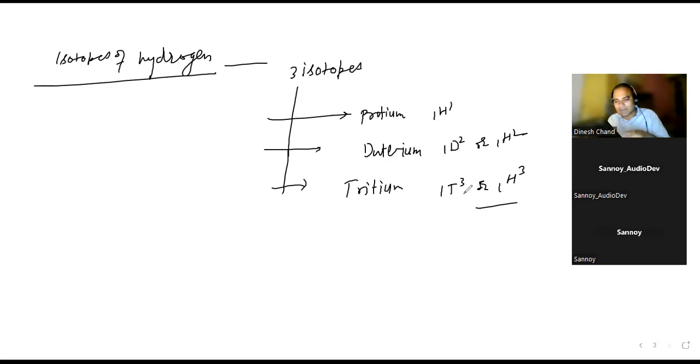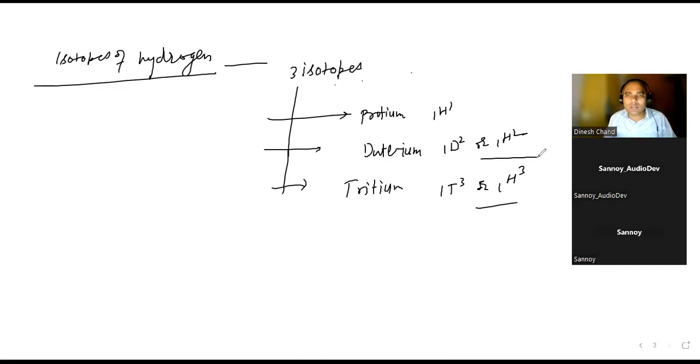I'm just searching for the notes because you did not inform me earlier, so I am not well prepared for this topic. I need to see that one. Give me 1 minute, let me take out the notes. Redox reaction, chemical study, inorganic group studies. Just 1 minute, let me find the notes.